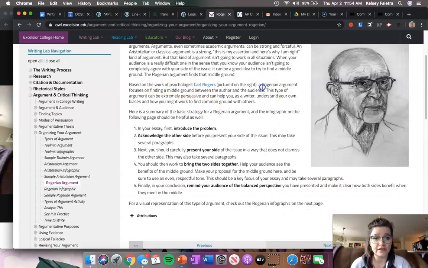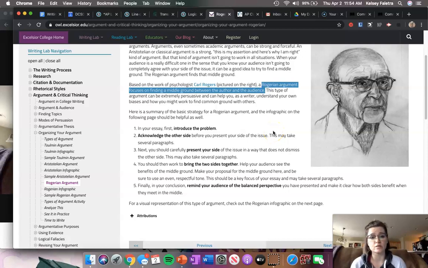So really, if we think about it politically, we should all be trying to find some Rogerian middle ground here. Right? We don't want to be polarized in our politics, for example, because then nothing gets done. So if the Senate and the House of Representatives are willing to be more Rogerian in their interactions with one another, we're finding middle ground. We're walking the aisle, right? So I always think of John McCain. John McCain is the Rogerian argument. Okay? He can walk the aisle. Rest in peace.